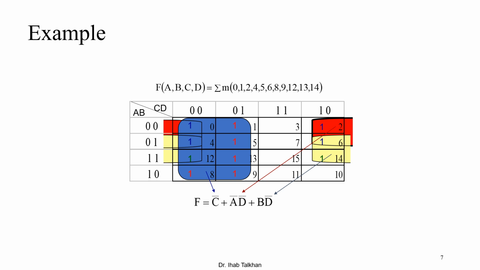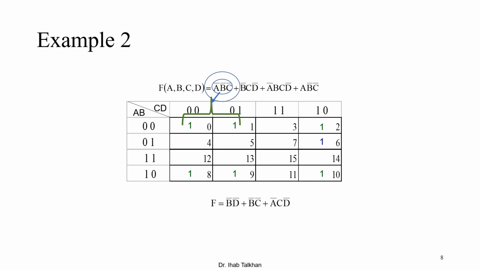Again, if we go back to this slide, to this function, you can see that you have here what? 11 terms. If you are going with the standard solution, you have an equation f of a, b, c, d equal to 11 terms, where you have to do it by hand and by equations in order to reduce the form from the huge number of terms into a simplified one. But here, as you can see from the KMAP, we ended up in no time. We got f equals c bar plus a bar d bar plus b d bar. This is the first example for the KMAP.